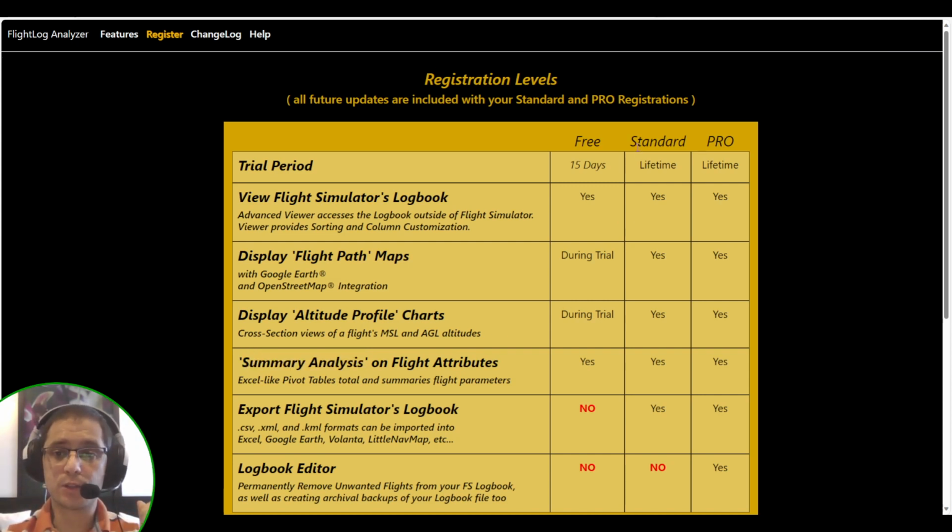Once you upgrade to the standard version, which costs $12 at this time, of course, you will have the first four features for lifetime, and it also includes another feature, which is the export flight simulator logbooks. On this export, you have the option to export this Microsoft Flight Simulator logbook to a couple of formats, which include CSV, XML, and QML.